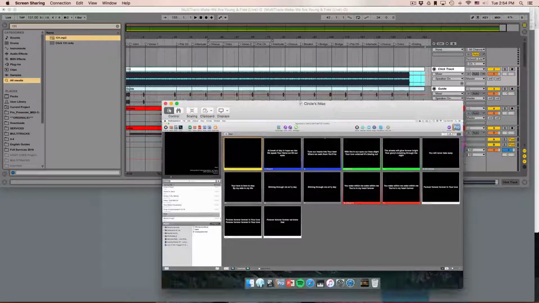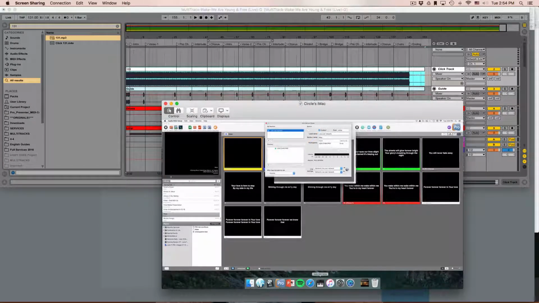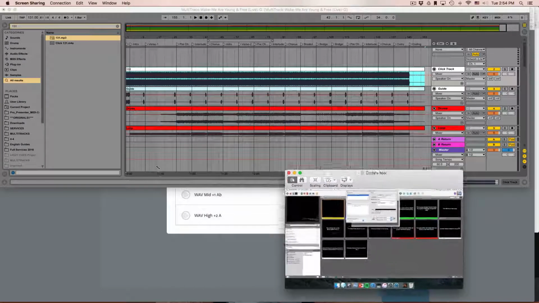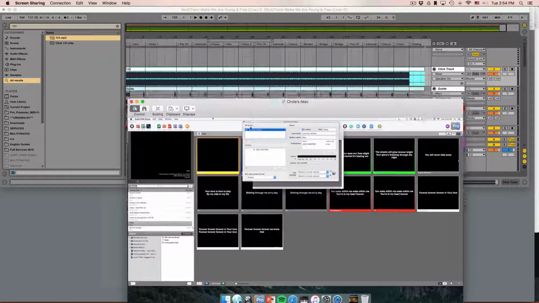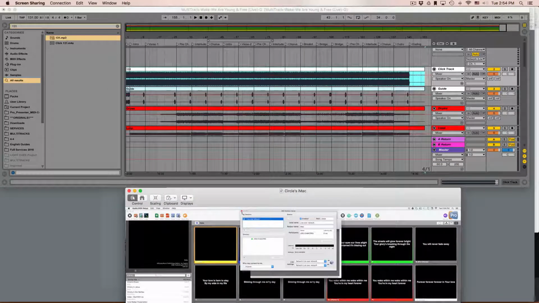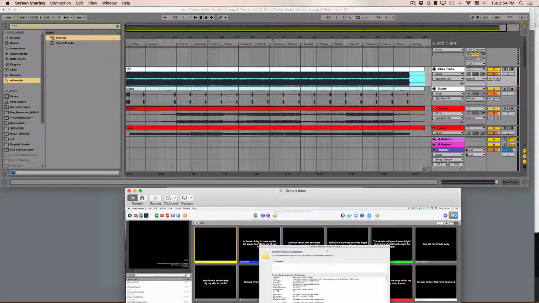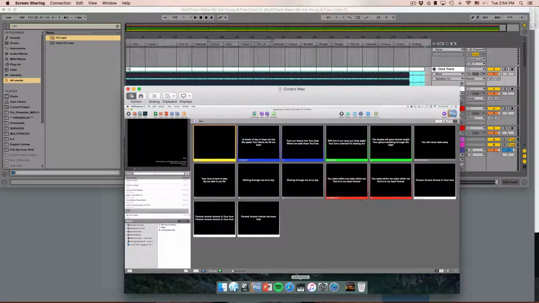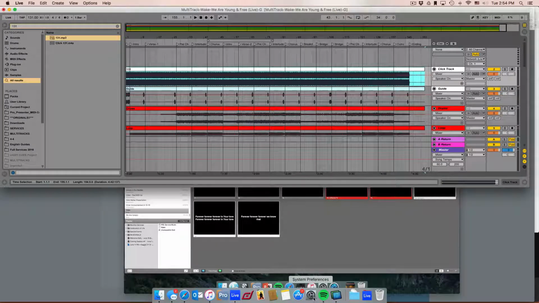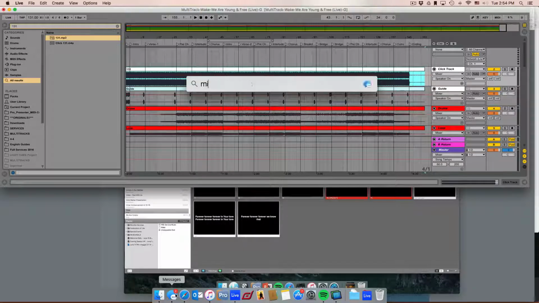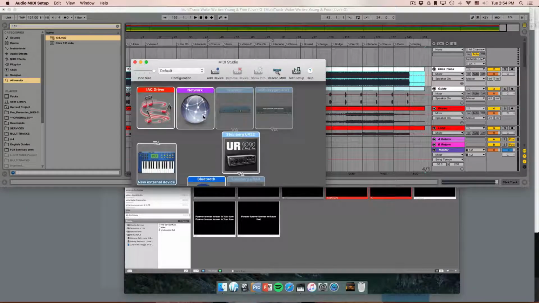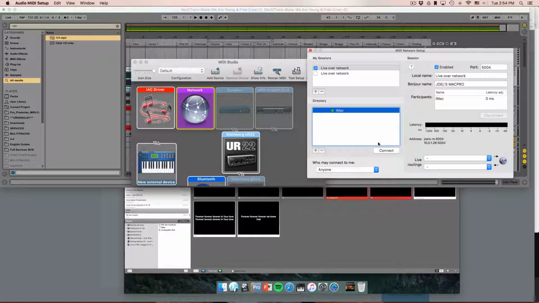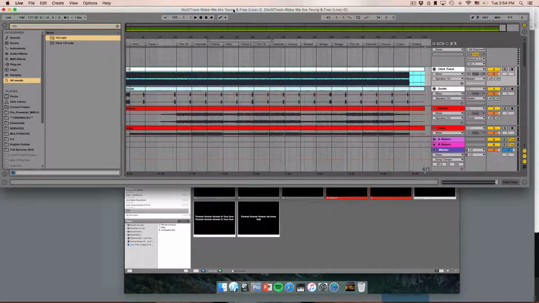Now, we should be connected, but you can double check and come down here to Audio MIDI on the iMac, and Joel's Mac Pro is up. That's great. And just to save room and also to make it big enough to see, I'll just move that down. Oops, that's a bummer. Let's reopen that and double check. I'm going to double check on this computer that my Audio MIDI is working. Doesn't look like it is up right now. I'm going to double click the network and connect to the iMac.